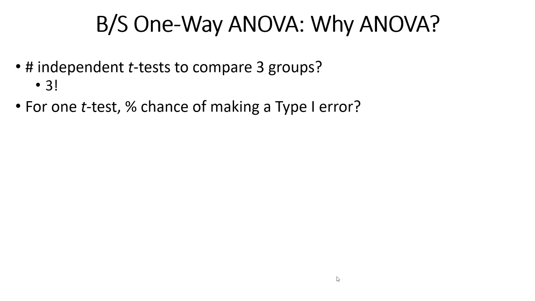Type 1 error is when you conclude that there is a difference, based upon a p-value, when in fact, if you actually got everyone from the population, there wouldn't be a difference. And that's different from type 2 error, in which we conclude based upon the p-value that there is no difference, when in actuality, if we got everyone in the population, there actually would be a difference. So here we're talking about type 1 error, when we're concluding that there's a difference when there actually isn't.